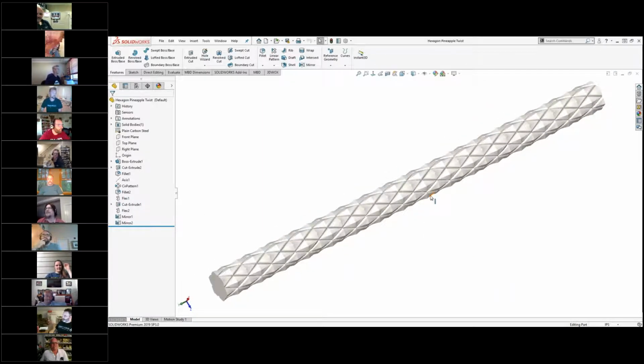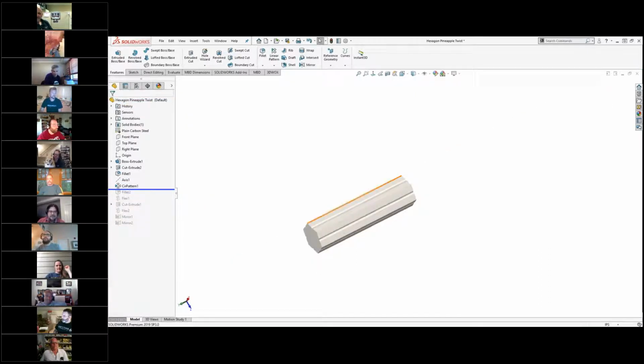This is nothing more than an extruded hexagon. Definitely overlooked. Basically, I did it in SolidWorks the way you do it in real life at the forge. You heat the material up, you take a chisel, and you cut grooves down each face. Then you twist it while it's still hot.